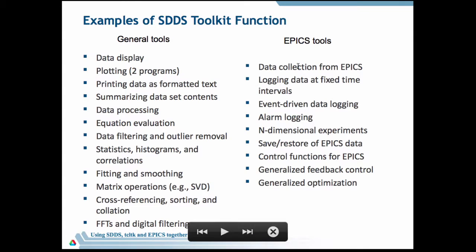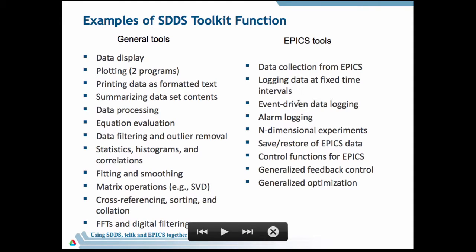So we collect data from EPICS. We collect about 50,000 PVs, and we log them at a fixed time interval. We even have the flexibility of logging more important PVs faster than others. Say, temperatures don't have to be logged that quickly, so we log them every, say, 64 seconds, whereas the beam current, which is one of the prime key parameters of the storage ring, is logged every second. So we have lists of PVs that are logged at different time intervals.